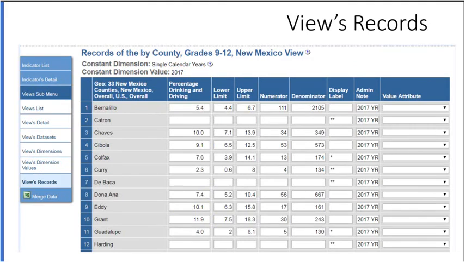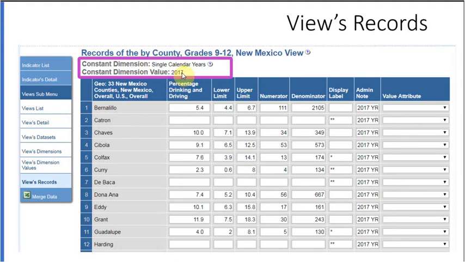Okay, the next page. These are the data points for your graph, also called the views data records in the database. This page should look familiar if you've used IBIS Admin before. And remember, we're not overwriting our old data anymore. We're keeping it in the system. So between the title, New Mexico, by county, New Mexico, and this information up here, you'll know what these data apply to. So if you go to the page and see data values, you can look up here and say, oh, those are my 2017 data values.